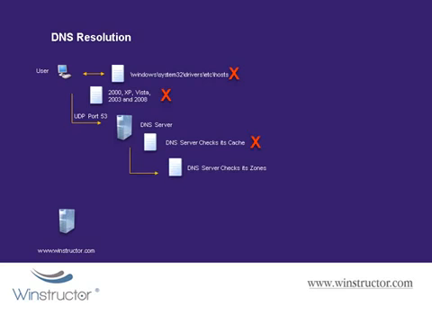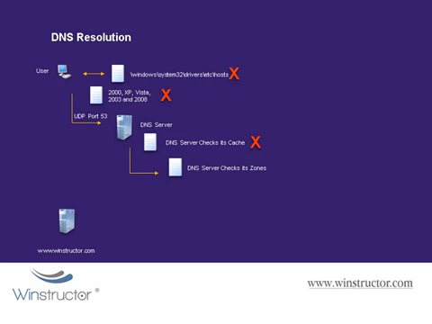However, if the DNS server doesn't have the information cached, it checks the name against its zones. Now a zone is simply a portion of a contiguous namespace over which a server has been given authority, such as winstructor.com. You wouldn't expect to have a zone on your DNS server for winstructor.com, although you certainly could. So unless this request is for a host inside your own domain, it's unlikely that the answer will be found on your DNS server.